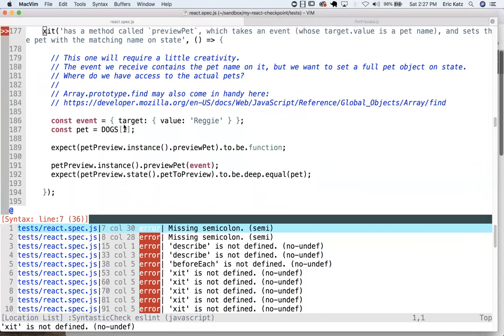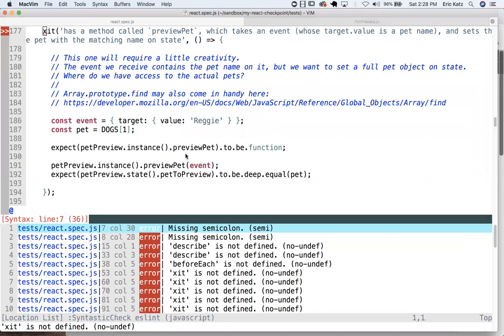Here it's testing this out with an event. Here's a pet. And it's saying, hey, look, we have preview pet. This is a function. When we end up calling it, we end up changing the state.